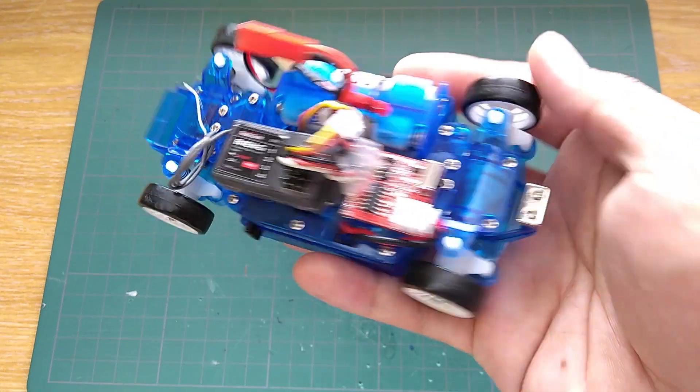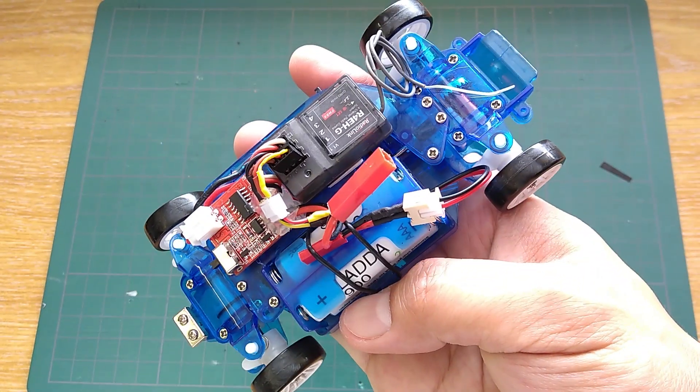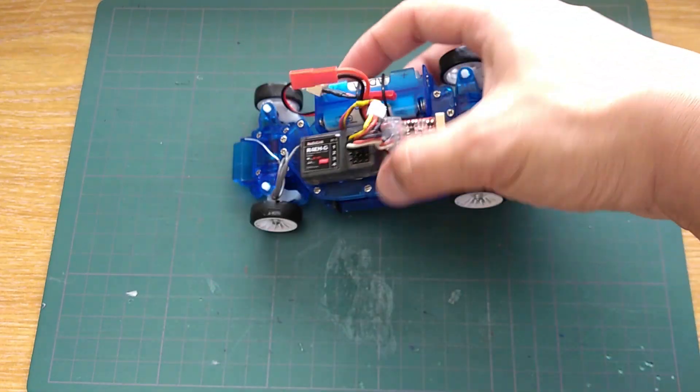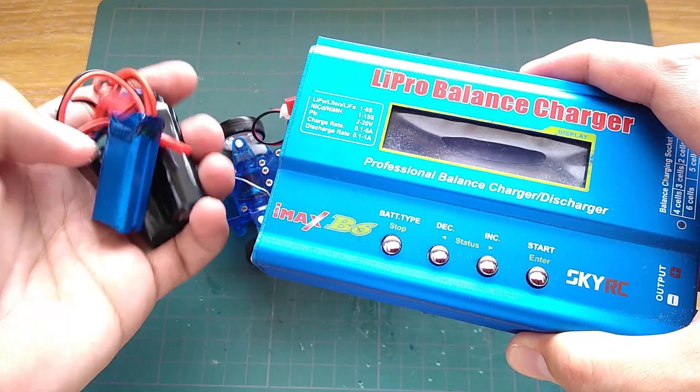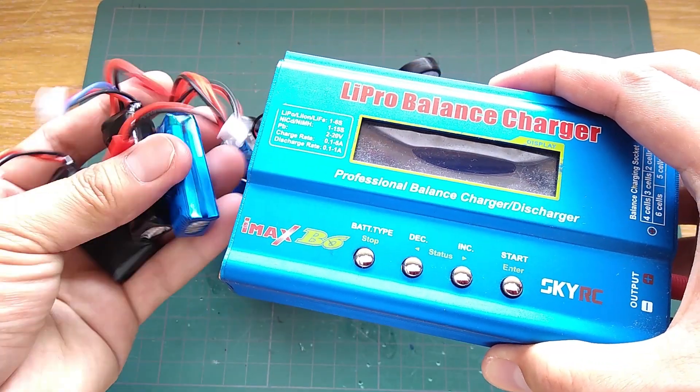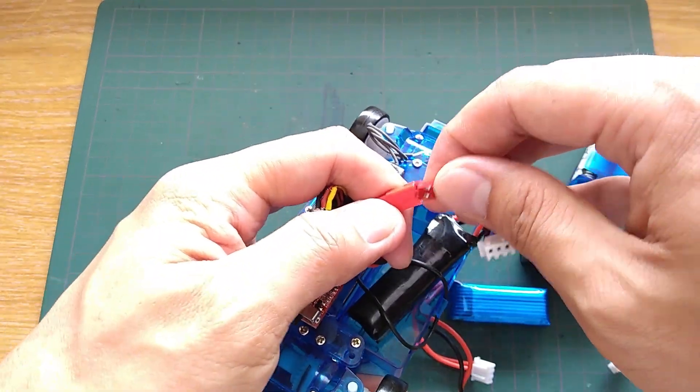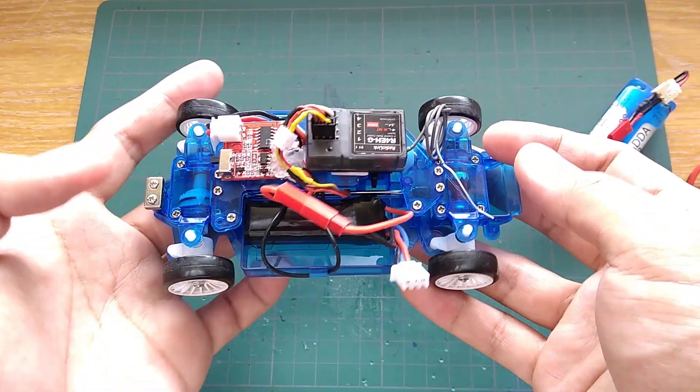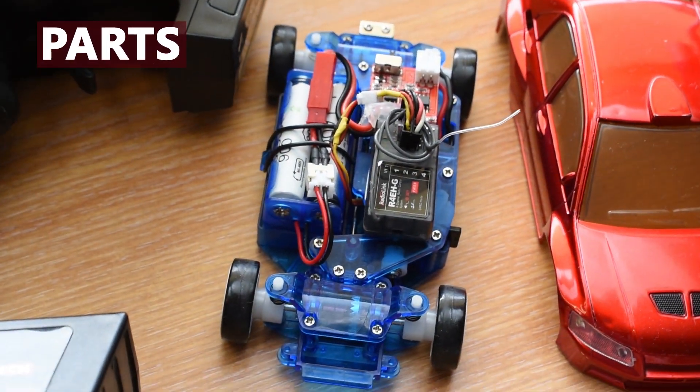First thing first, this is a budget build so I'll keep using as much original parts as I can including the use of AAA batteries to keep the cost down. Because buying LiPo battery and charger will increase the cost significantly as some of you might not want that. But if you already have LiPo battery, by all means use it. It is much lighter and the car's balance will be better. With that out of the way, let's look at the things I'll put in the car.